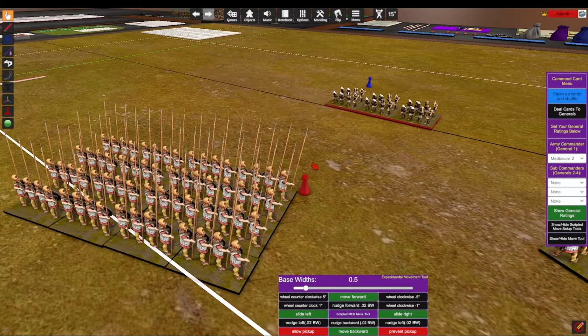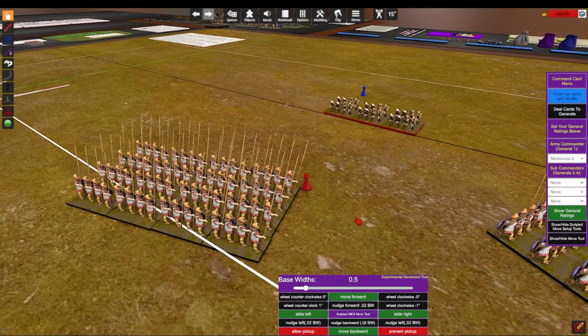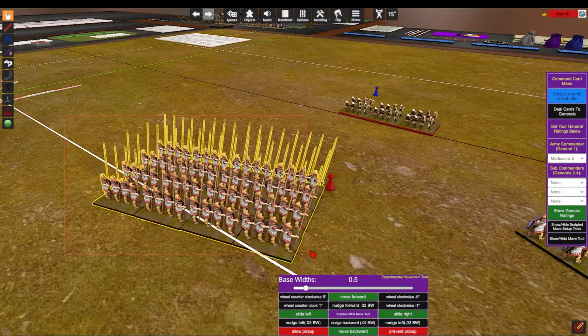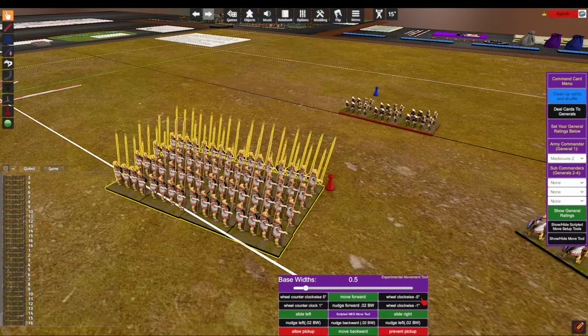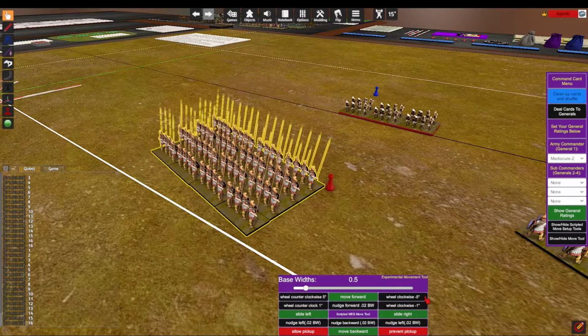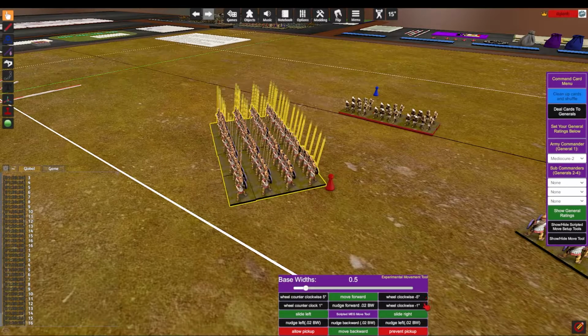There's one pawn for each player. So if I'm the red player, I use the red pawn. If I'm the blue player, I use the blue pawn. And I'm going to, again, select my unit. And let's do a nice subtle 1 degree clockwise move. Boop, just like that. Right? We can also wheel 5 degrees. And we can, of course, hit the button as many times as we want to do our wheeling.